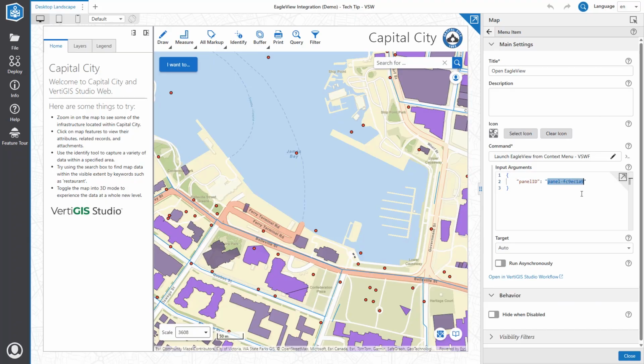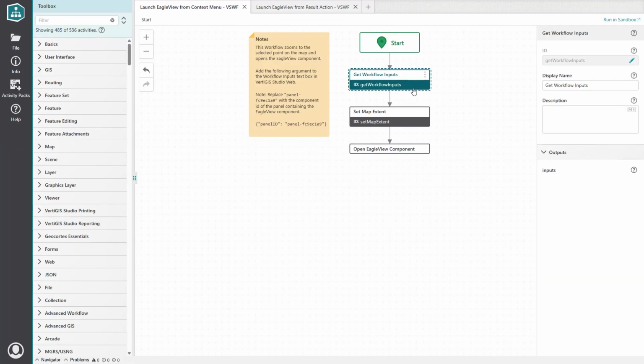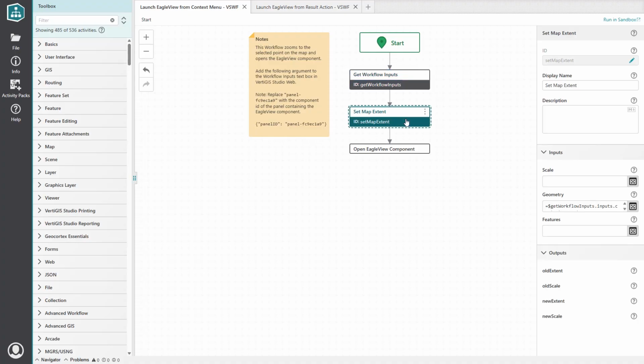And then paste it here. Now, once we've gotten that ID, we've pasted in here, what we're going to do in the workflow is get those inputs. And then, like I said earlier, we're going to first zoom into that area and we're going to get the geometry from the context menu location.